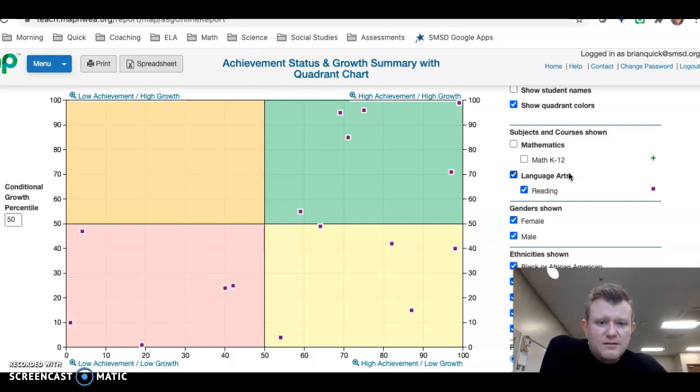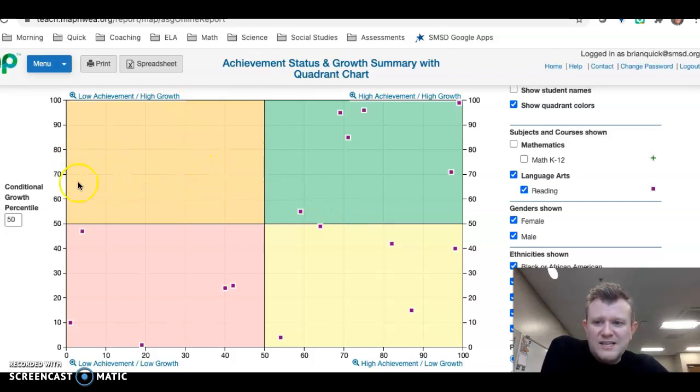And so you can tell, I'm not going to touch the cursor here, but you can tell there's a student up here who achieved a very high score, but also then exceeded their growth. So that's outstanding. You have some students here who are kind of borderline, right? So they're kind of in that middle space of, they've had good growth, like we're moving them in the right direction, but we want them to continue to grow and continue to achieve a little bit higher.